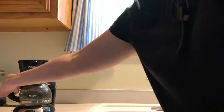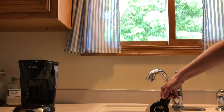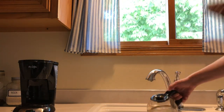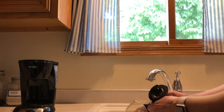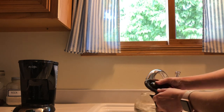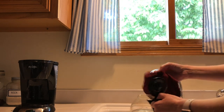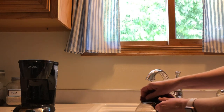So I'm going to go ahead and pour out most of the vinegar and water mixture. And I'm going to take a clean rag and I'm just going to wipe it down and just kind of scrub off. We're going to get everywhere. The lid. And you're going to want to use some of that water.